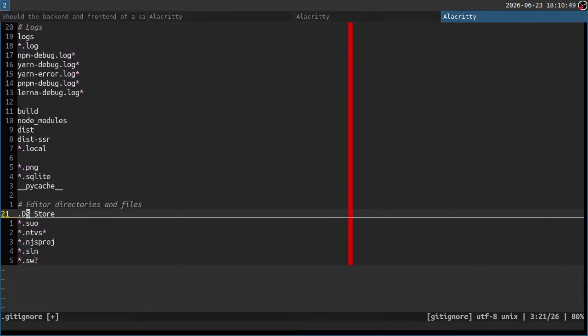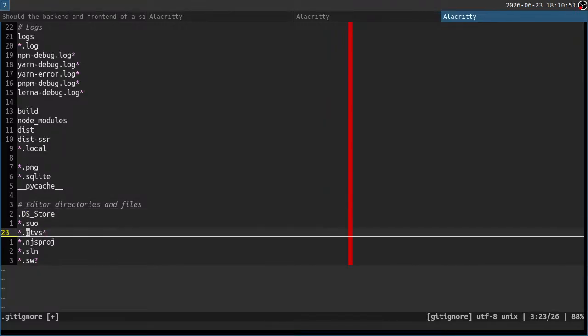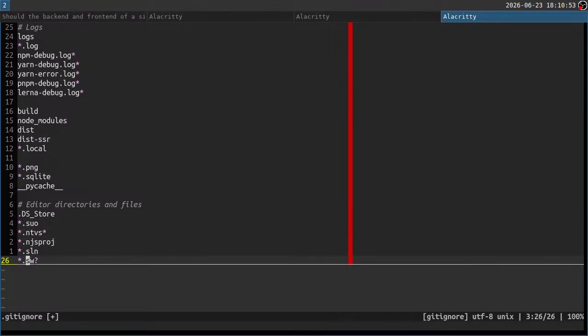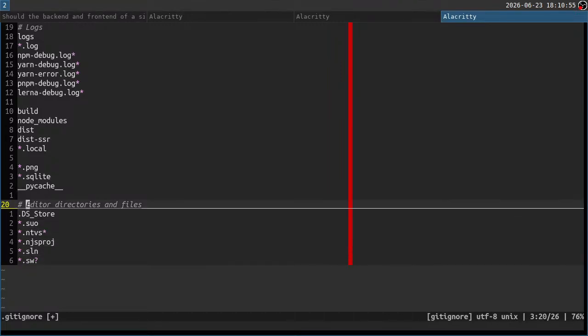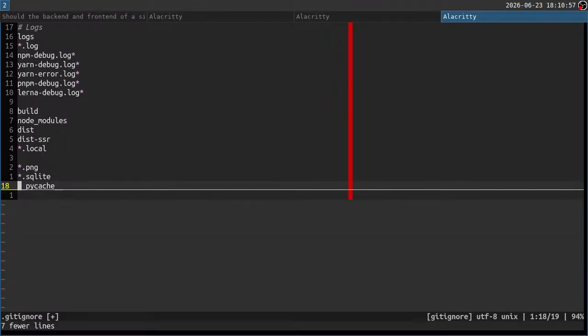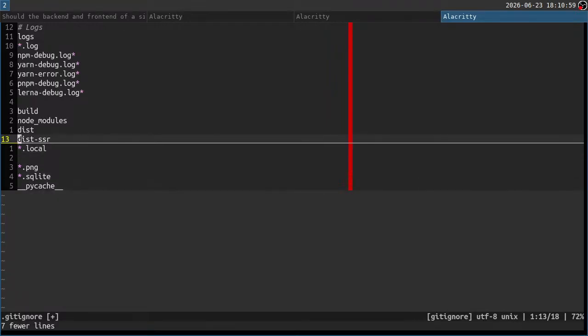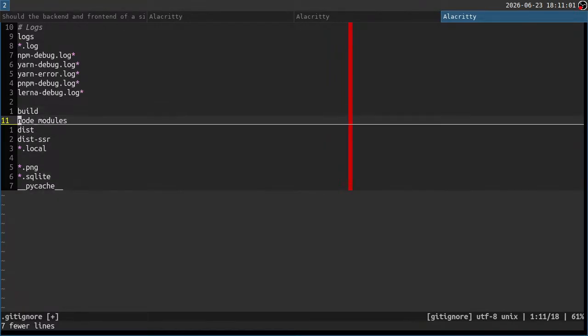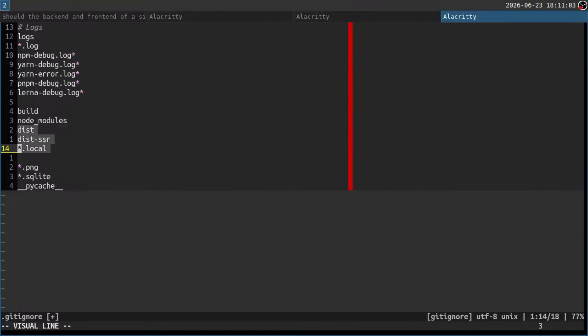DS Store, I don't remember who is using that, but all this crap can go there.